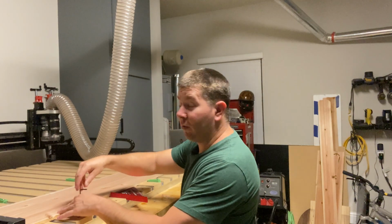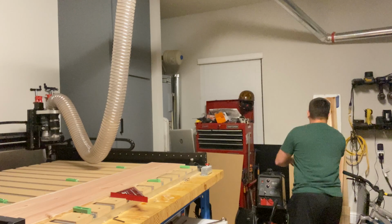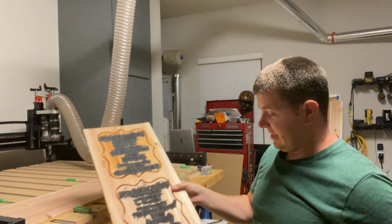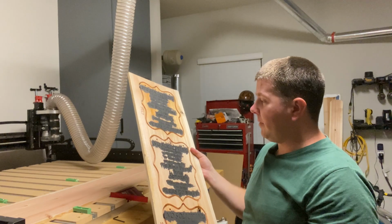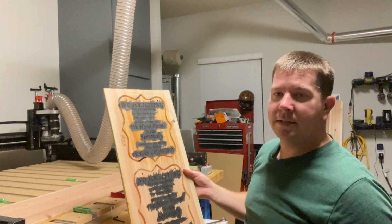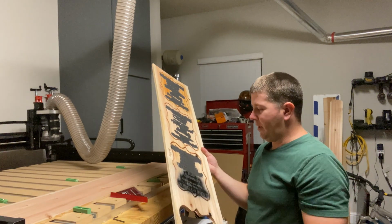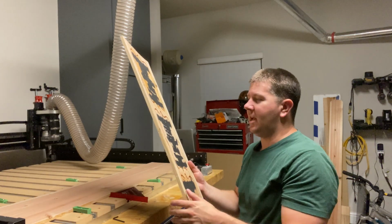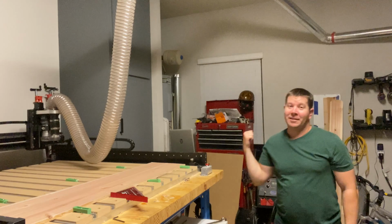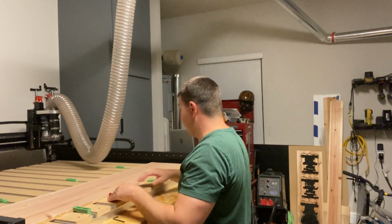Because let's be honest, if I mess up this whole cut, which I'm going to be honest with you, I already messed up this cut once. And instead of just throwing it away, I'm actually using it to test some fill methods of getting paint into the letters. But it doesn't hurt my feelings because this whole panel might have been $5, if that. And we learned valuable lessons. The lesson on that one was spell check. Still learning that lesson.